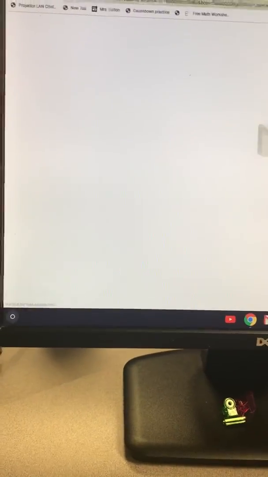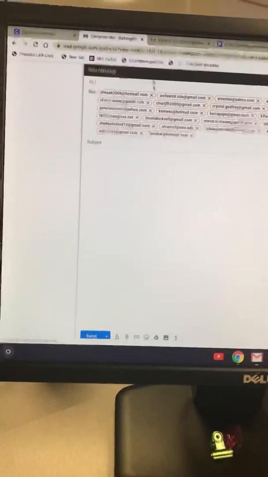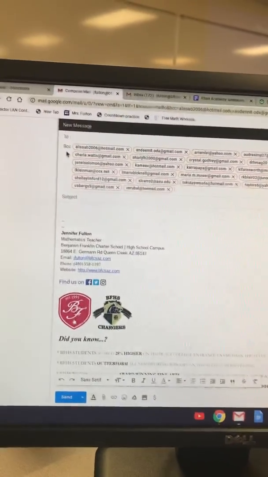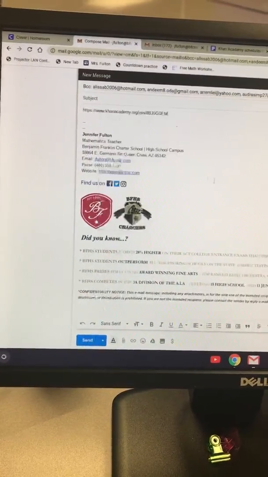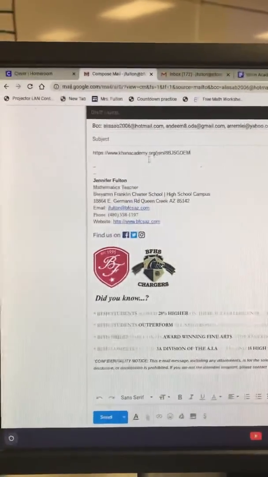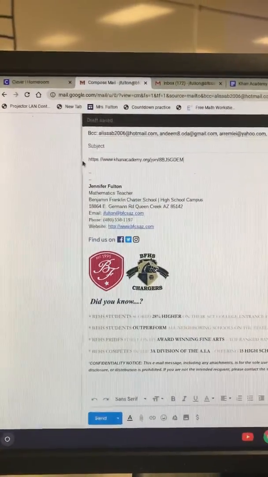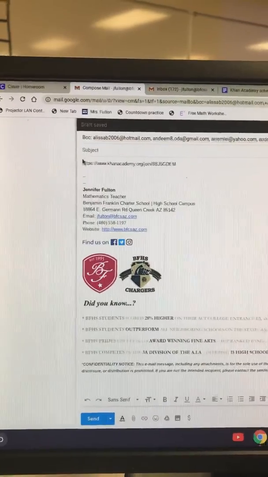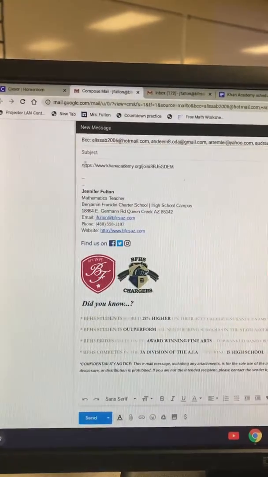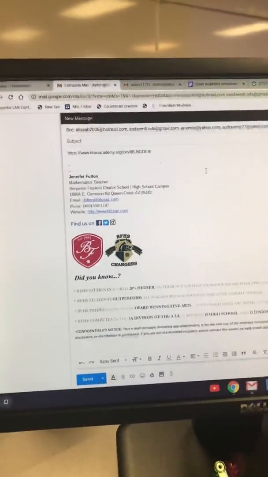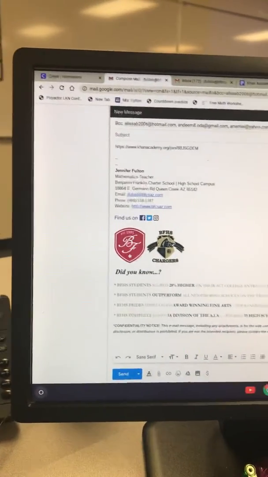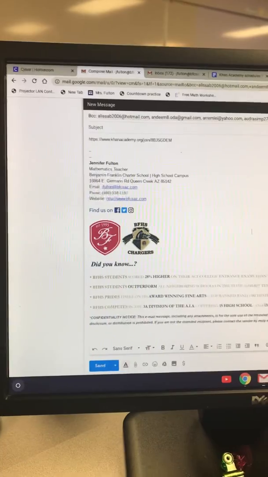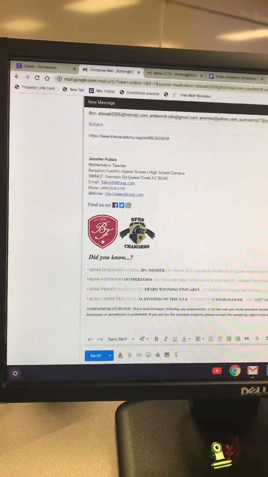So if I want to send an email to my whole first hour, it'll put it up here. Just make sure it's in the blank carbon copy. And then I just click right here and copy, and then I paste that link, and they can just click on that link and it will help them sign in. So you'll just say whatever instructions you want to say, then you can just tell them what you want them to do, and then it will send the message and they can log on to Khan Academy.